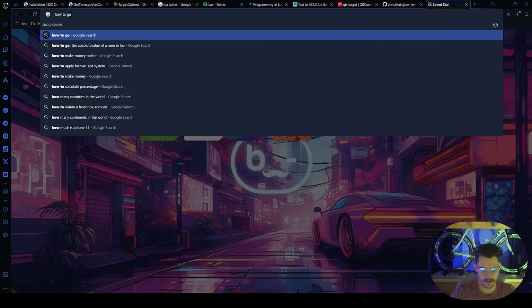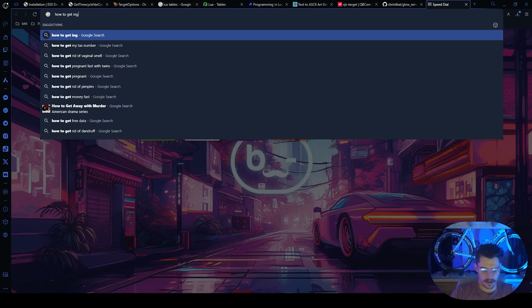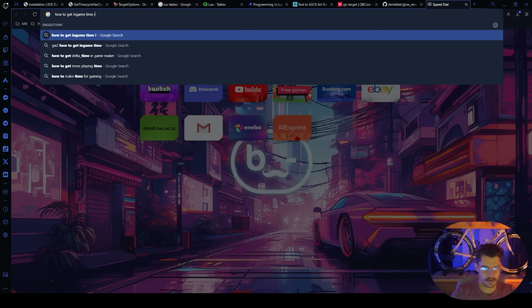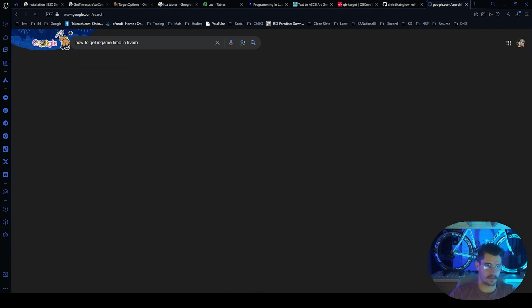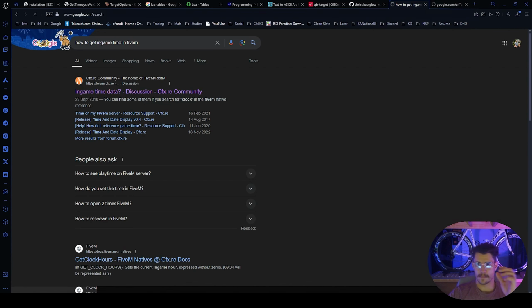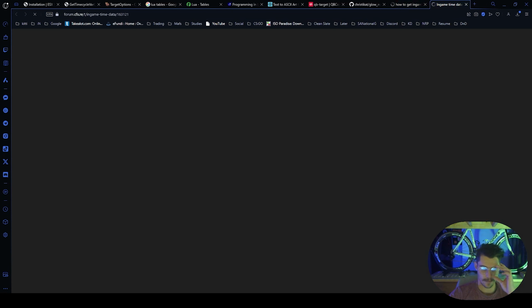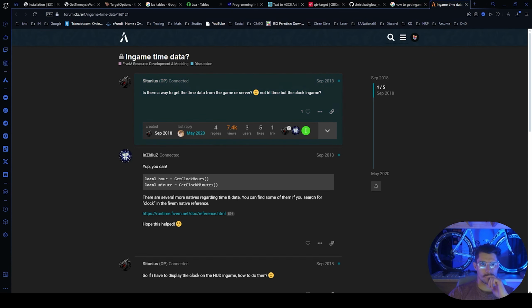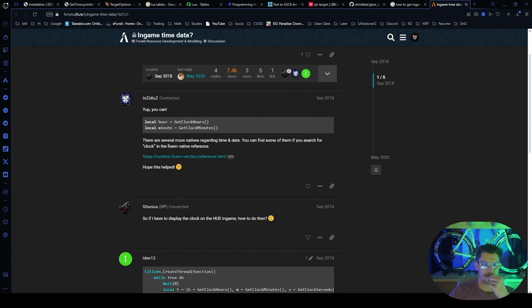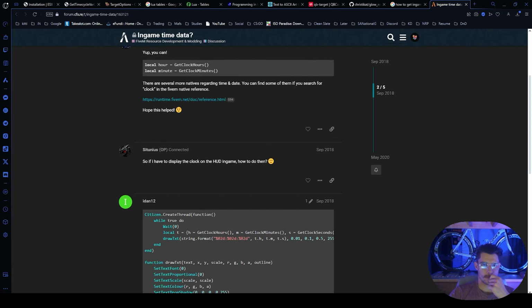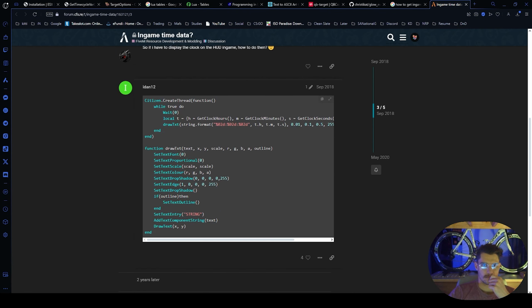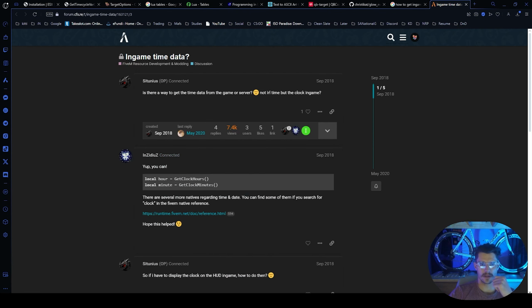Let's Google how to get in-game time in FiveM. Get clock hours, get clock minutes and seconds.